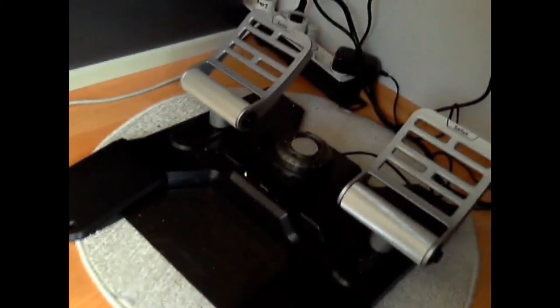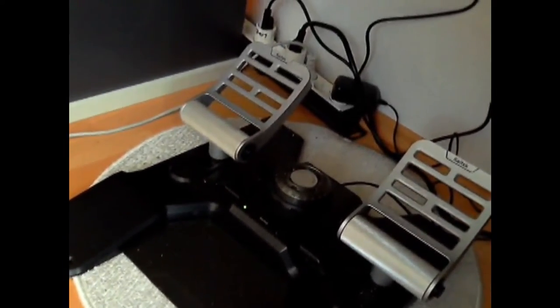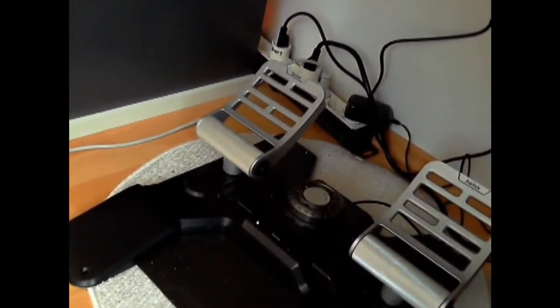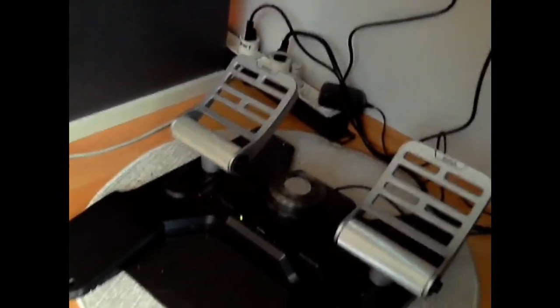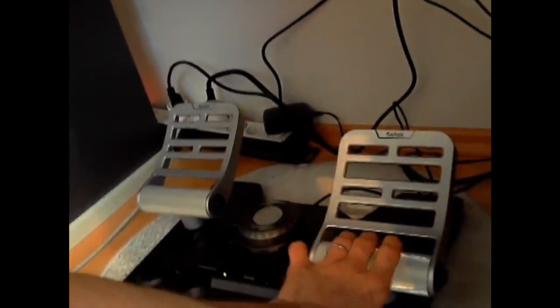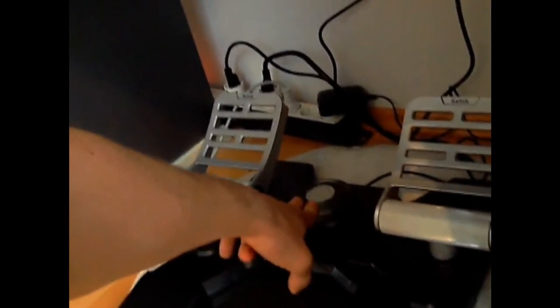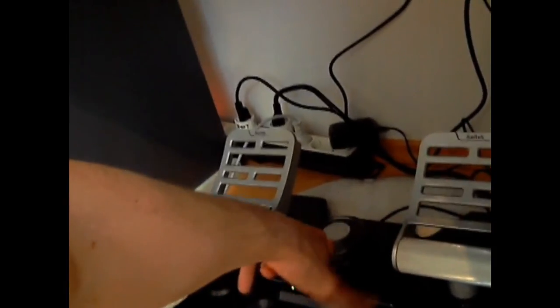I also have pedals. These are made by Satek. These are really nice. I would say if you're not really serious about simulators, you shouldn't get pedals per se, because you can just use buttons for them. But these are really nice. I like it because it has foot brakes also — if you just press like this, it has foot brakes. And then it's got force feedback, so if you give a little bit of left pedal and then let go, they center themselves back out. Right here is the adjuster for how sensitive you want them to be — you can make them stiff or loose, whatever you want.